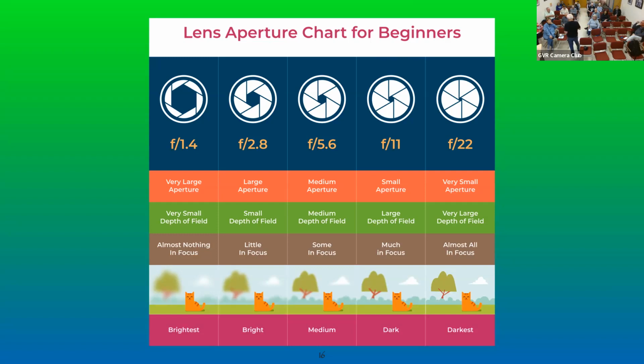Follow what I'm saying? Mm-hmm. The auto is an algorithm, and we've all heard about algorithms with Facebook and everything else. It says, based on this amount of light, the best shutter speed, the best f-stop and the best ISO. But the problem is it looks at the overall image. What if you just want to shoot the cat? The limitation of auto is that it forces you to accept what it thinks is the important part.